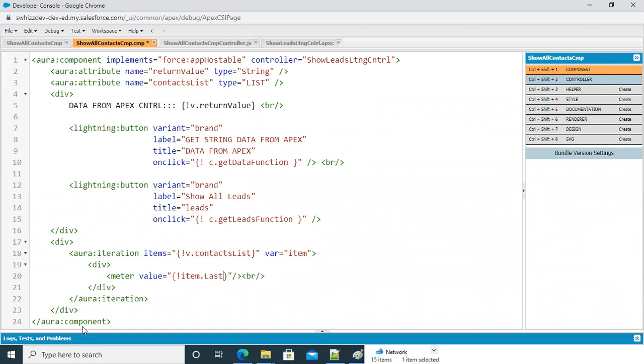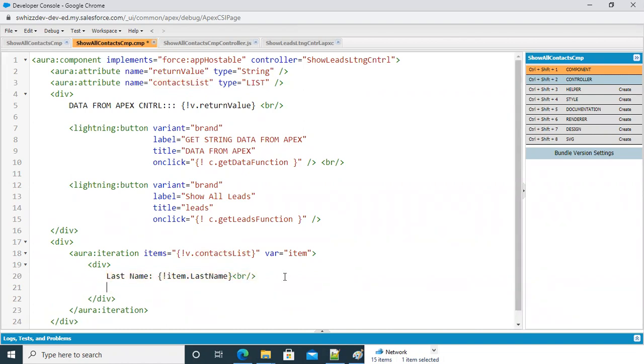Item dot last name. Similarly, you'll get a first name, so this is the first name.